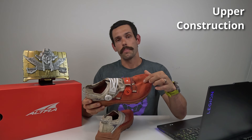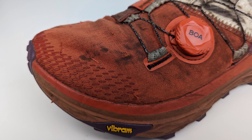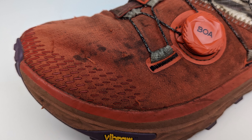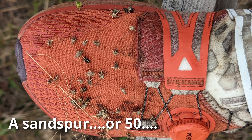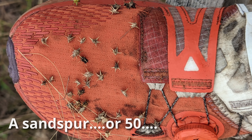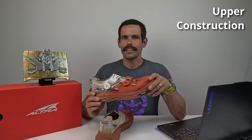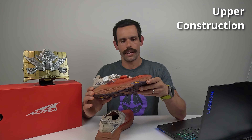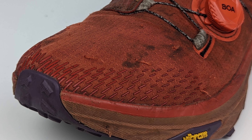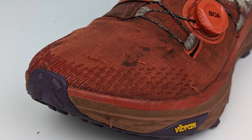I'm going to say this right now: this upper mesh, while very light and feeling very good, is so freaking fragile. While it's great that the Montblancs are light, this mesh is where the shoe fails. I snagged a sand spur around mile 20-25 and it ripped the mesh pretty bad. I was ready to give the shoe a terrible review at that point and considered switching them out. However, they did last another 180 miles and they still look decent. That little hole didn't spread or rip more, which is a good sign. But as you can see, the stitching is starting to fray and the mesh is starting to peel up and tear — that's definitely going in the negatives.